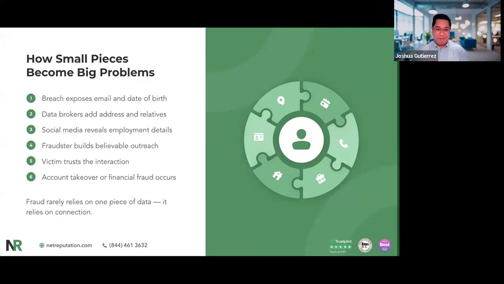Think about this. This is an important one. How many times has your bank asked for your mother's maiden name to verify you? How hard do you think it is to find that information online? So, one task that we have for you all when you leave this webinar is see if you can find your mother's maiden name online. And you'll be surprised. It's actually fairly easy.